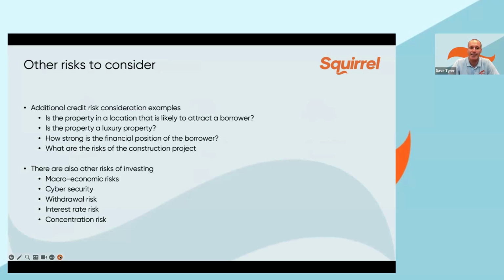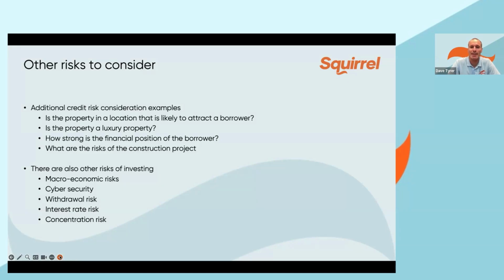Are there other risks to consider? When we're thinking about credit risk, these are just purely examples and certainly not extensive, just some things that we might consider. So where's the location of the property that we're going to be secured against? The risk of being able to sell that property if it's in Gore might be different to if that property is in one of our metropolitan locations, for example. The number of buyers in Gore is likely to be less than the potential pool of buyers in a larger centre.